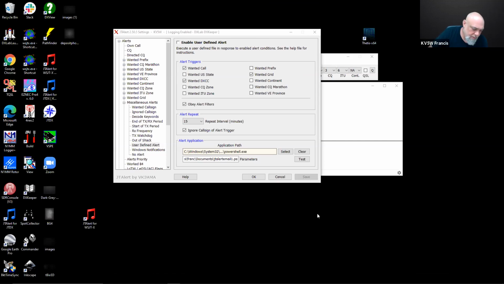Spot Collector for DX Lab Suite has a good document that will show you all the carrier email addresses so that you could use your cell phone. I use both my email and my cell phone in the script that I use. And let me see what else I can show y'all while I'm here.